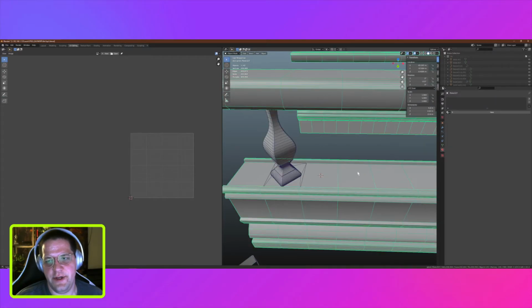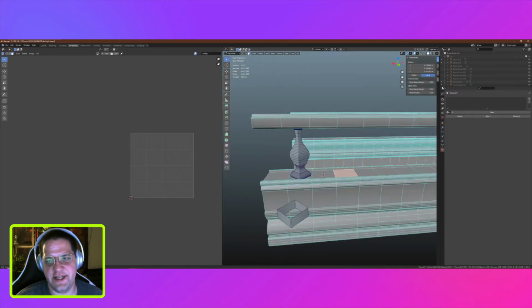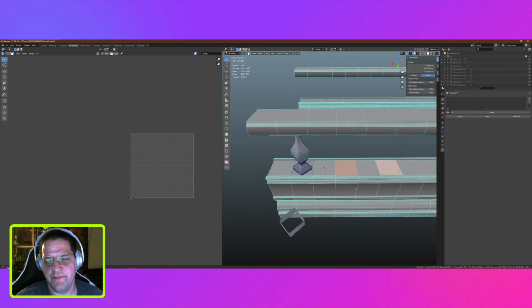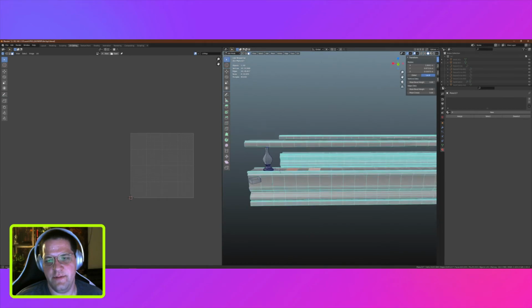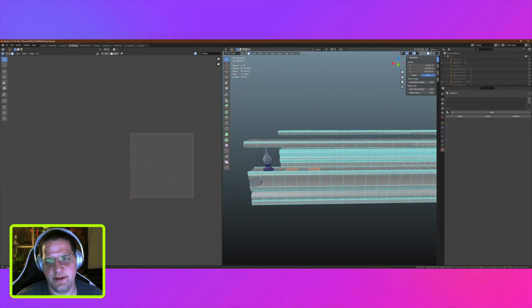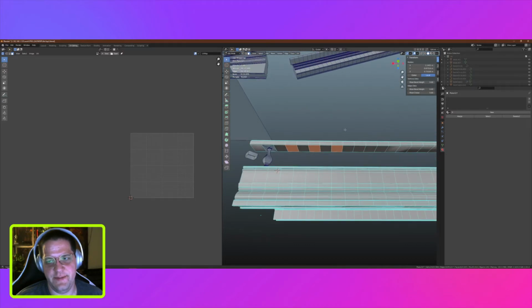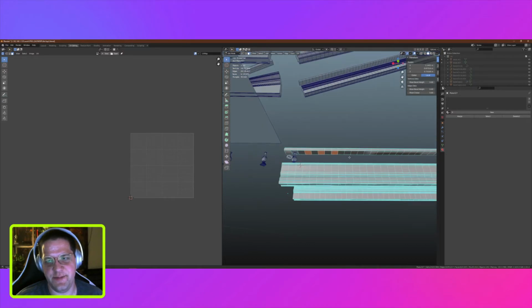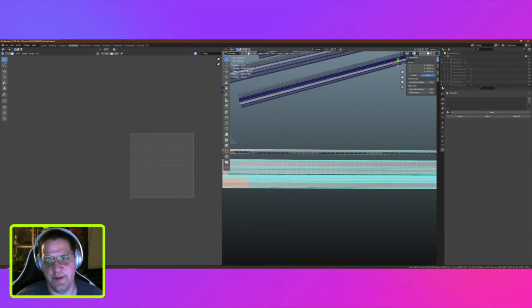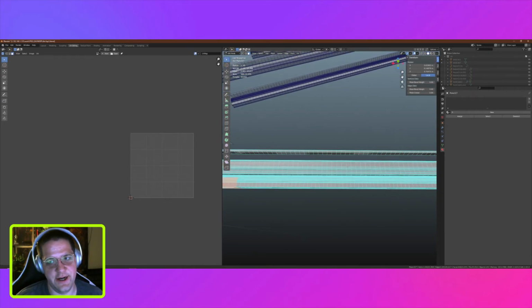So now what you could do, just for the sake of readability, is do a couple of these and then duplicate this over. Delete these, but then you can simply take this chunk here and duplicate it a couple of times in edit mode.